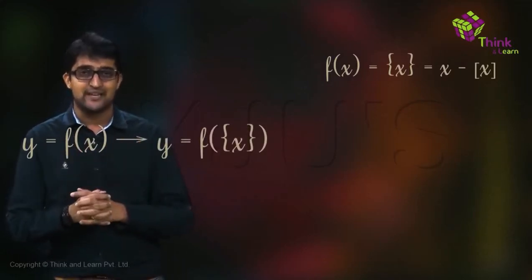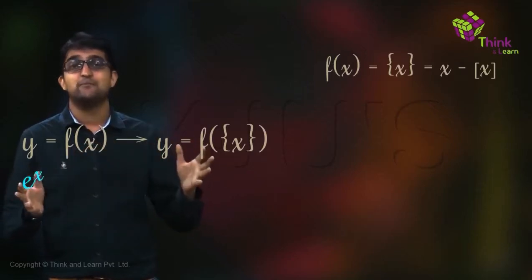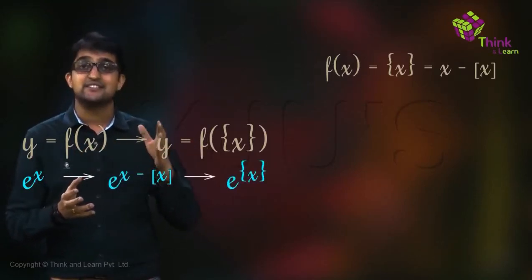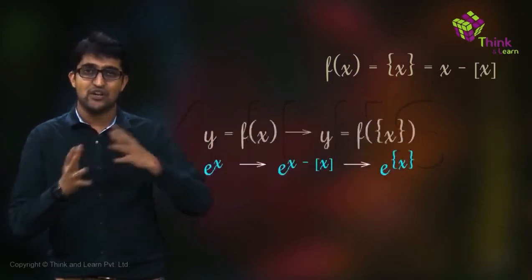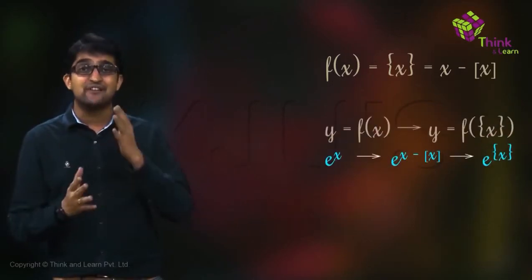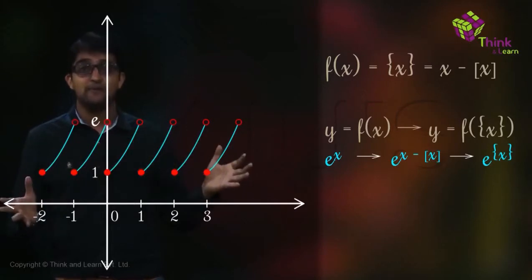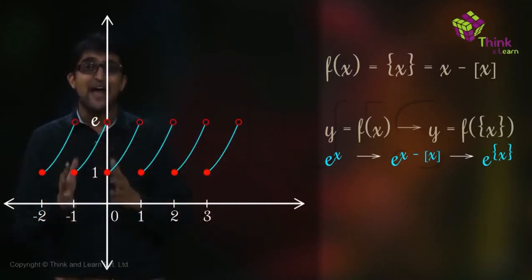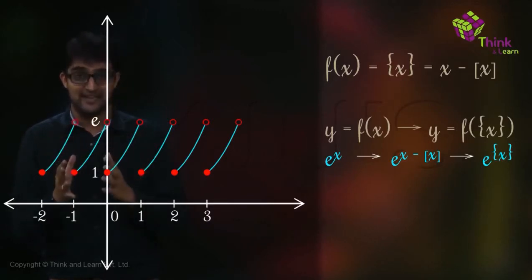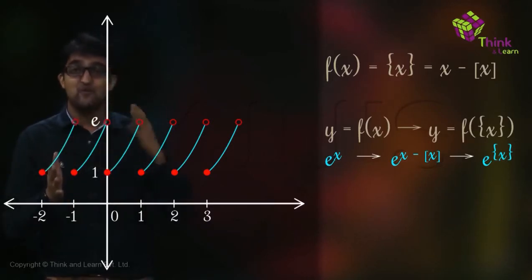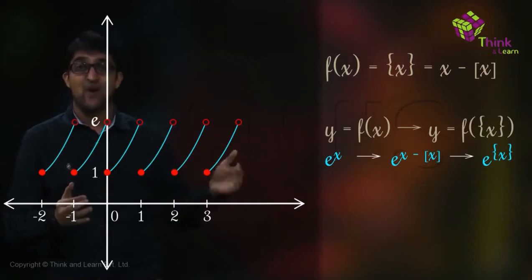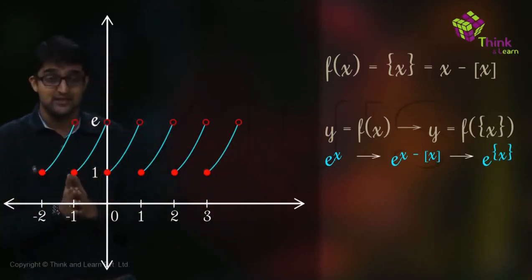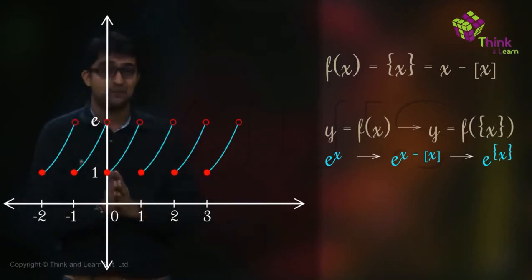So in this case, e raised to x will become something like this: e raised to x minus greatest integer of x. This will be the nature of the function. So what will happen to the figure of it? The figure will get truncated and it will become a repetitive function where the values e raised to x was taking between 0 to 1 will be repeated after each one unit, quite like you are seeing in the figure. So this is about your transformation using the fractional part of the function.